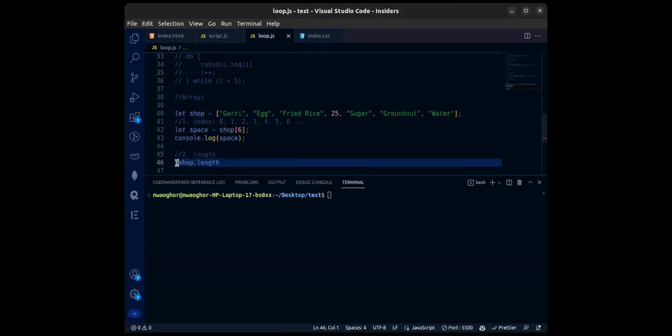So we say let length be equals to shop.length.